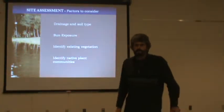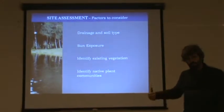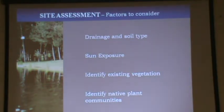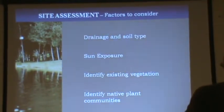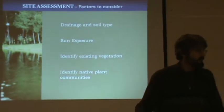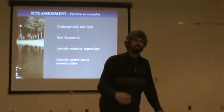Okay, site assessment. When we come to a site, we want to know if there's different zones along a shoreline. There is the littoral zone, which is in the water. And in the littoral zone, there's actually 3 different zones. I won't go into those, but there's 3 different zones where different plant groups will grow. And then you get onto the upland, and if it's close enough to the water table, the lake's high, the water table, there's usually an area that in the springtime may flood sometimes along the lake shore. So those are plants that are what we consider our wetland plants. Can tolerate the spring high waters. As the waters recede, they can tolerate the drier conditions. Sun exposure is huge.